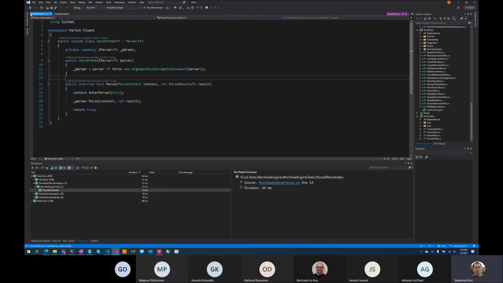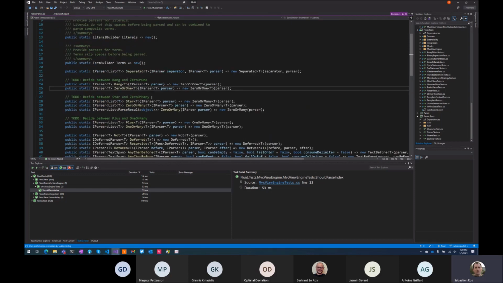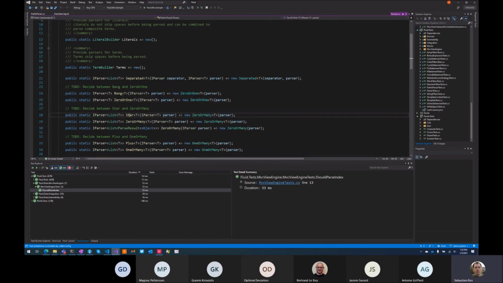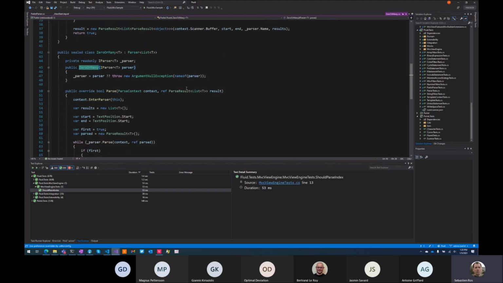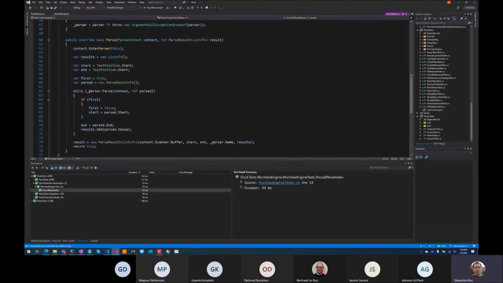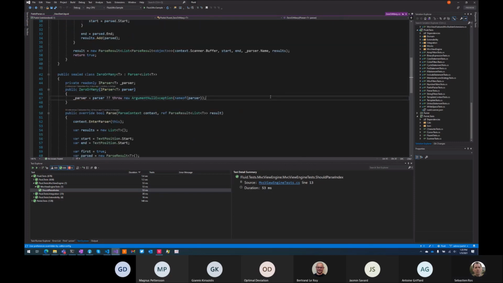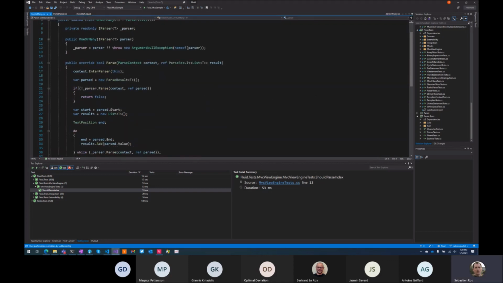So that's why I think it's simple to go to the level of the lower level. See the star, for instance, 0 or many, super simple. 0 or many, it tries to parse, and if it doesn't, it says, no, that's still fine because 0 works. But the 1 or many says parse once.